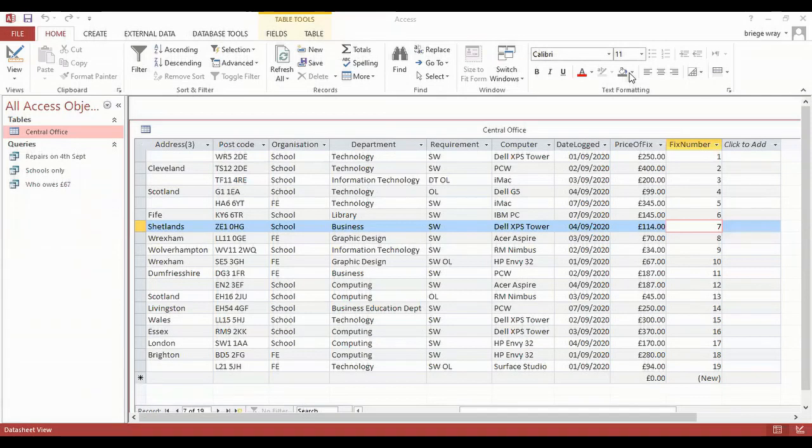One of the engineers in the repair shop has a query regarding fix number 7. To get the information he needs to proceed with the repair, he wants to contact the customer. In order to do this, we will use the field fix number and we will use the criteria 7 so we can find out who that contact is.